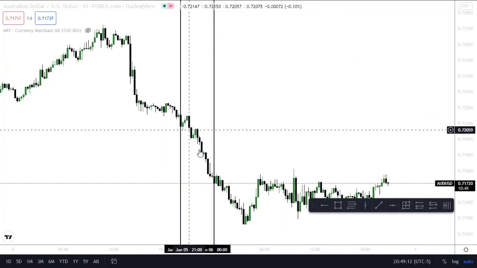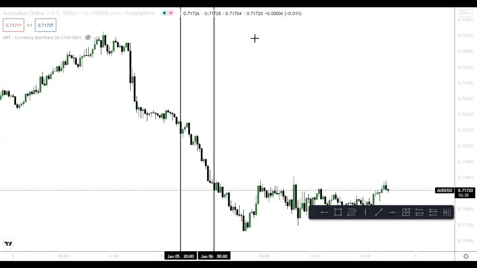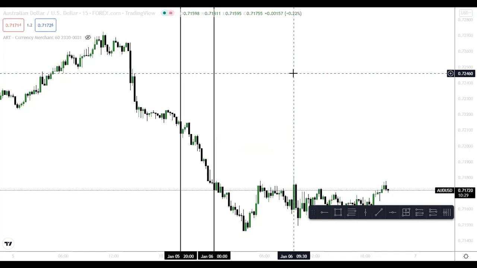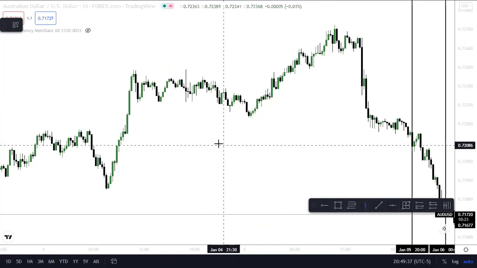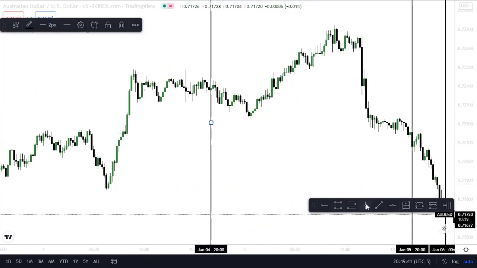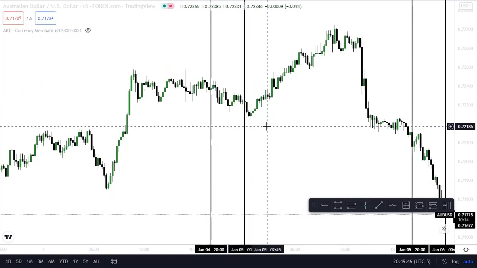This is clearly one-sided. If Asian range is one-sided, I think I've shared what I do in these cases. Asian range, CBDR range, whichever you want to use is up to you. That's your personal preference. But for this example, I'm only using Asian range. So again, there's an Asian range there.